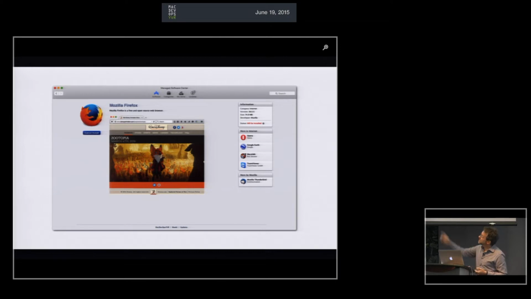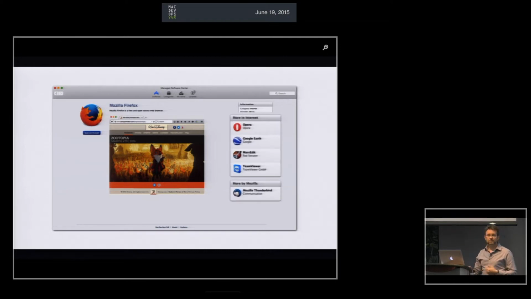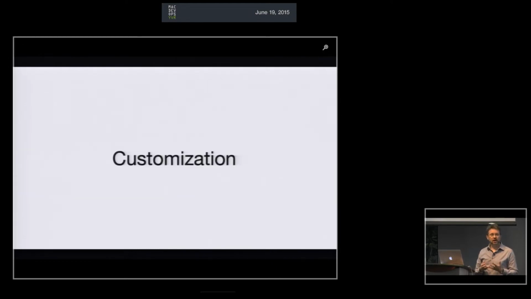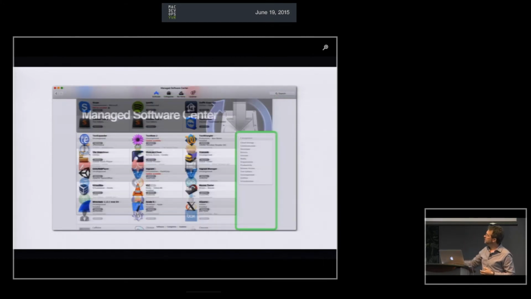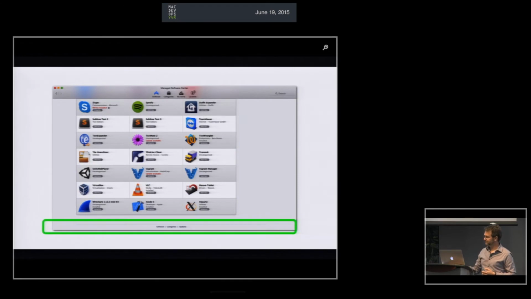The product detail also has a sidebar listing, again patterned after the App Store, that encourages the user to find additional applications that might meet their needs. And yet you can do more. You can customize what the users see. There's certain parts that are really easy to customize: the banners up here, the sidebar, you can put additional things in, and some links down at the bottom.